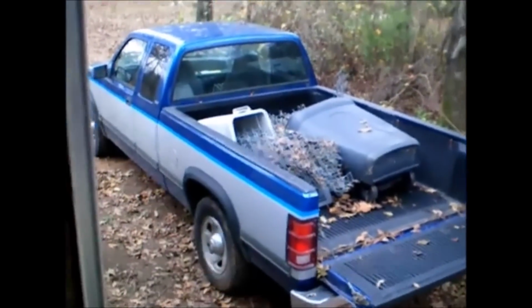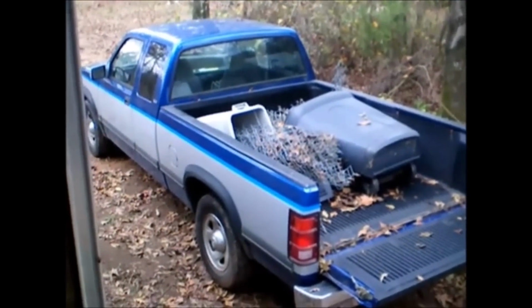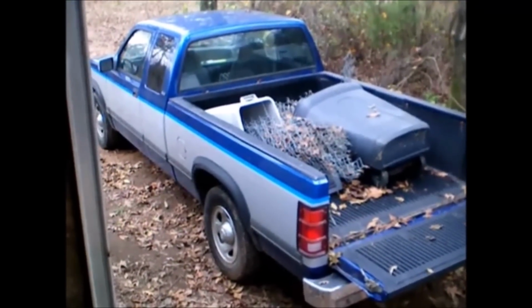Hey, it's just me out here, and I've got a couple, 3 projects in mind, and we'll see if I can get them done. And my back is still really sore, so I'm trying to avoid as much heavy lifting as possible. But one thing I do need to do is take that chain link fence out of the back of my truck because I need the back of my truck tomorrow.